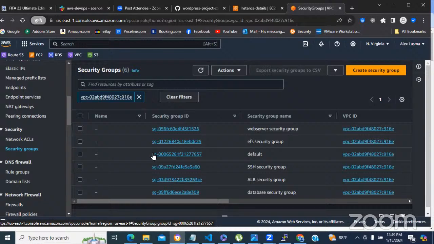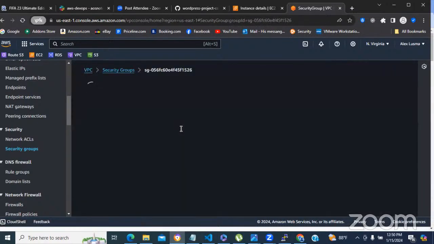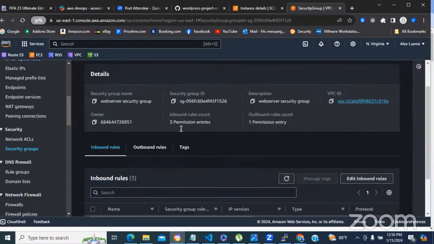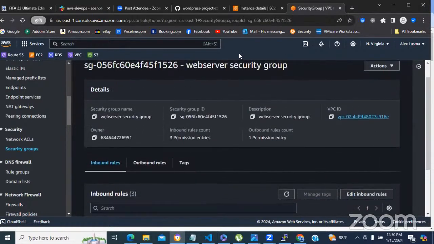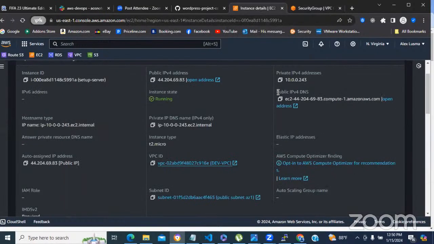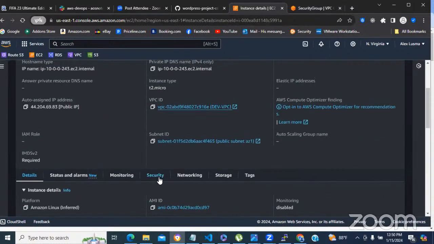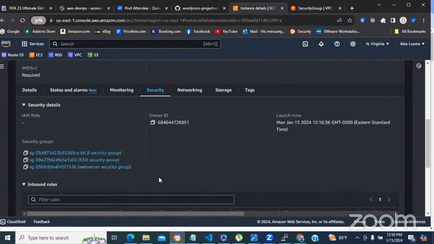Okay. So now let's review the security groups for your EC2 instance. Let's start there, your web server. So now go to your EC2 instance and let's review it from there. I want to see the one that is attached to it, because I'm trying to verify if we are using the right security group. So security, okay.